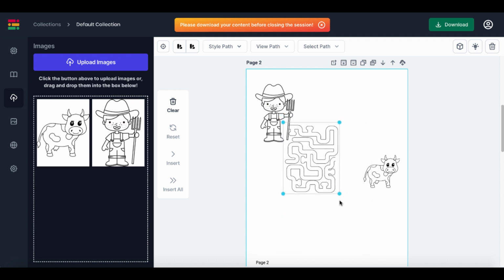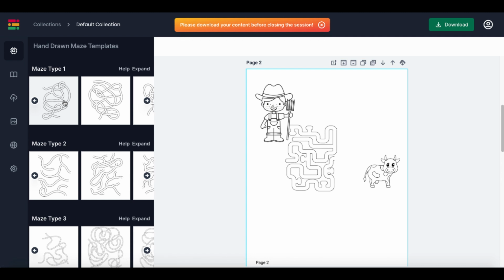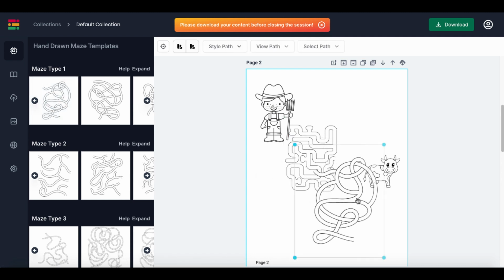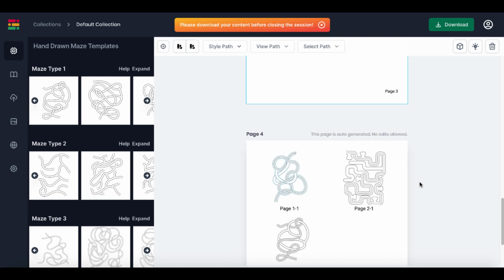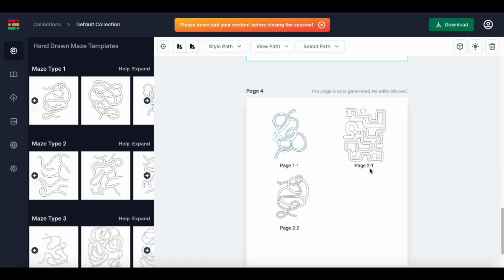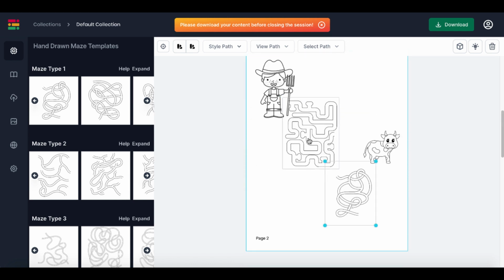So for example, if you were to have a maze here and you were to go back to another maze and you were just to select this one, of course, this probably doesn't make much sense, but I just want to demonstrate how this actually works. You could add another maze on this page. So there's 2 mazes on page 2. Now, if you scroll down to the solutions page, you're going to see page 2.1, page 2.2. It's automatically generated, and it's telling you that it's the first maze on page 2 and the second maze on page 2, and it has the solutions for both of those mazes.